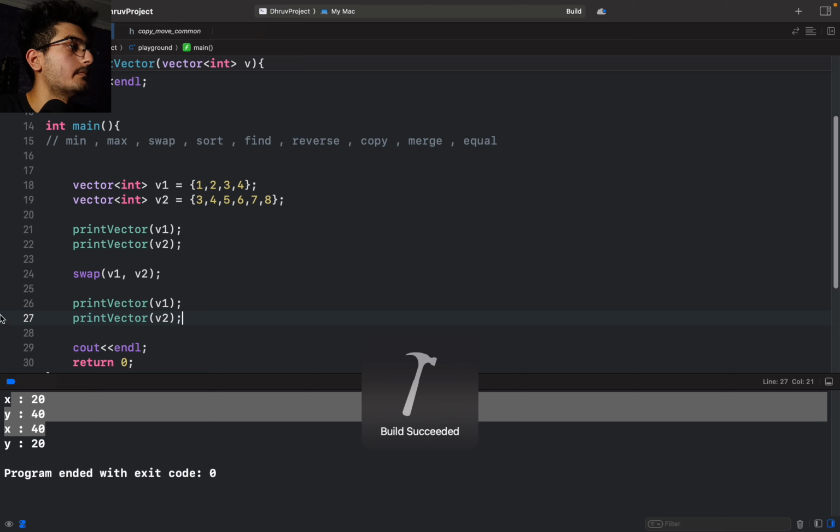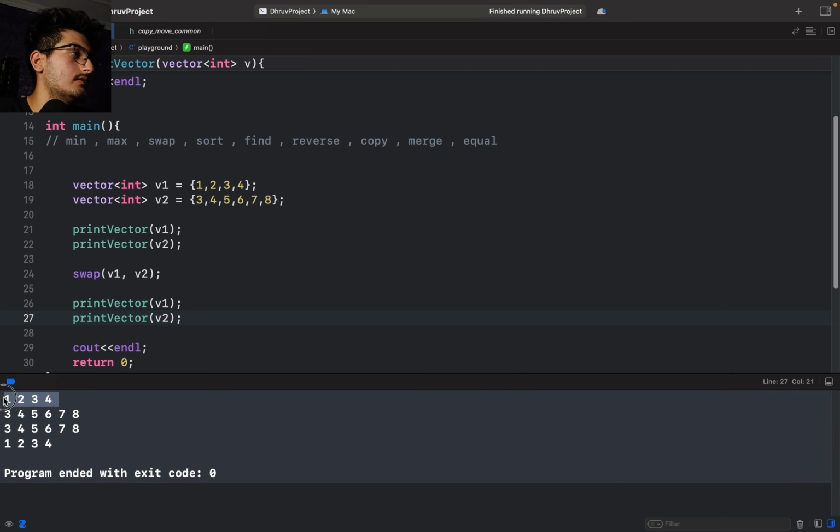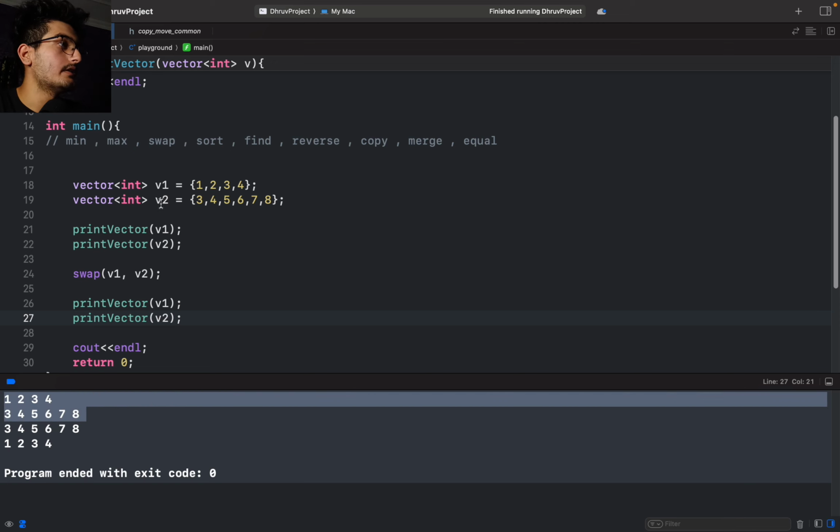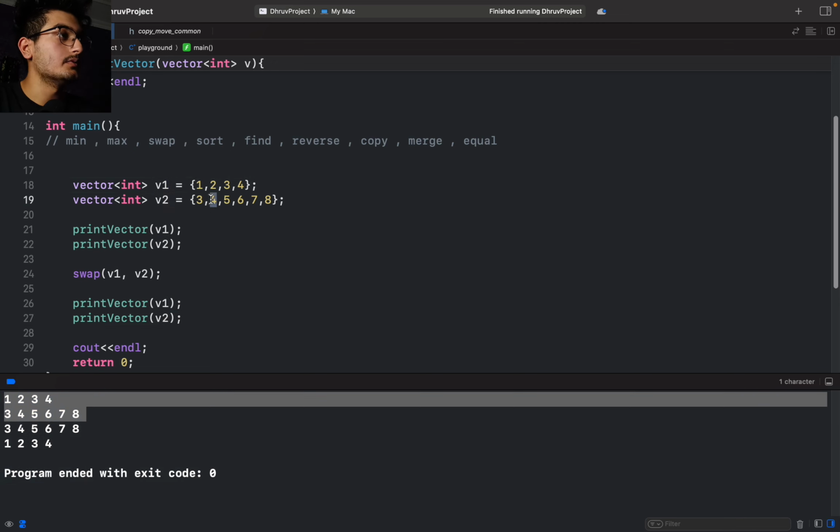I'll run the program. So first I got v1, then I got v2, then again I got v1, then again I got v2. The thing to observe here is that the values inside the vectors are now changed. v1 now stores the values of v2, and v2 now stores the values of v1. So I guess the swap function will come in handy while you guys are doing coding problems.